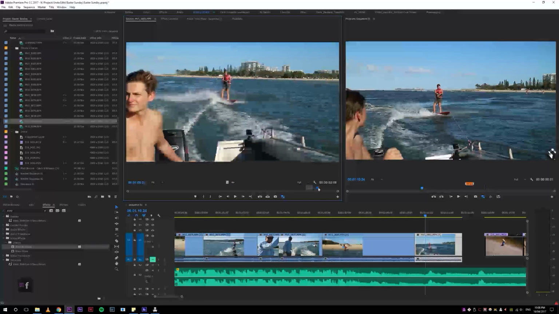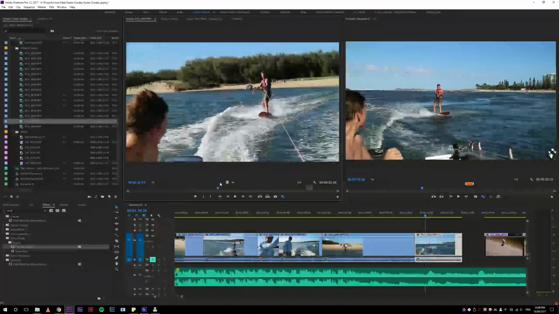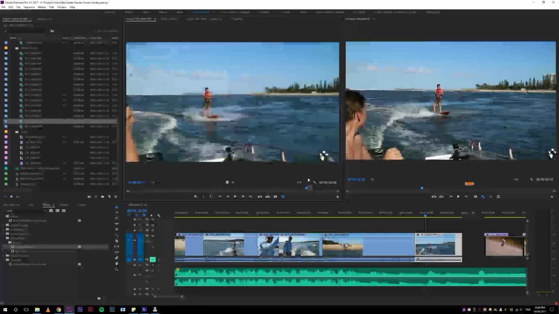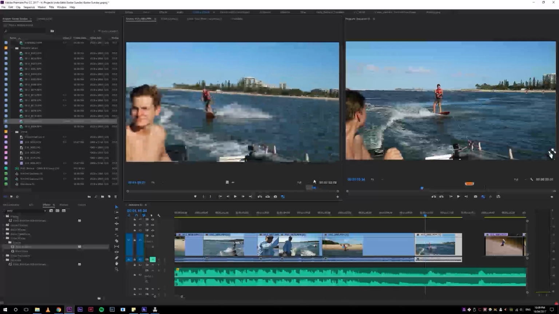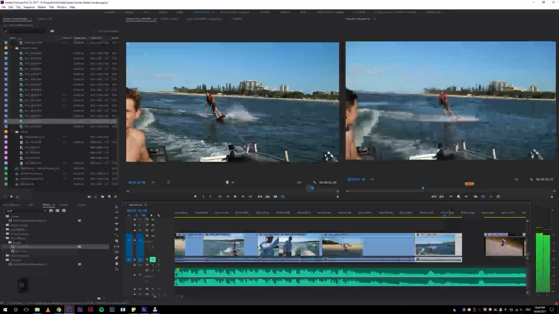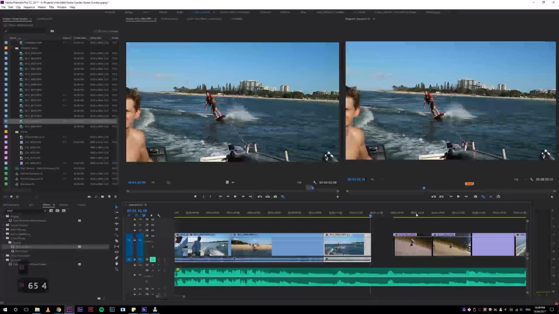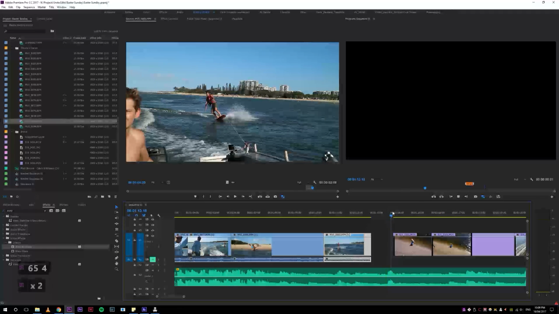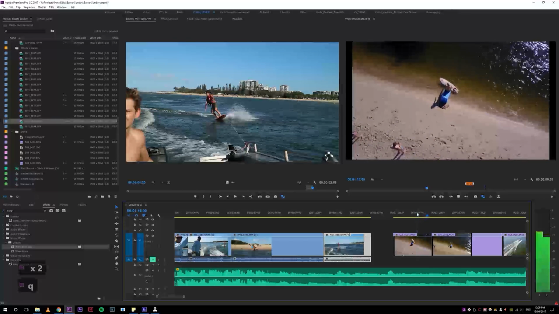So now I'm just going to look for some more cool stuff of Jack, which I don't think we're going to have any luck with. I normally get all my good stuff in the selects, so that way I never have to come back. And it looks like I've done it this time. There's just no good shots. I wasn't expecting to get much from this camera anyway, to be honest. It's just a point and shoot. It's nice to have it though. Alright, that's a cool establishing shot for the takeoff, right?